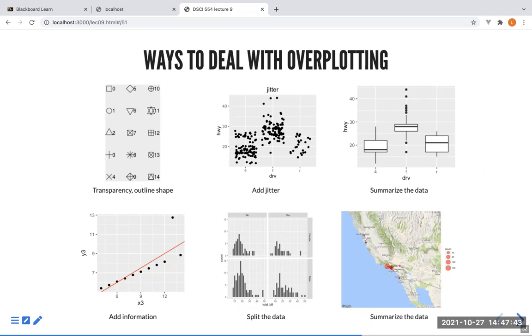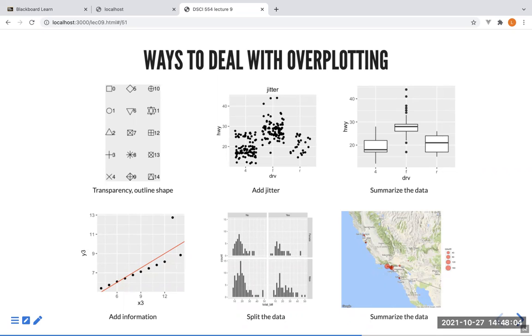That's usually the simplest and is what is implemented as a default in most of the tools. You can also add noise to the data, so you make sure that the data points don't fall one on top of the other.